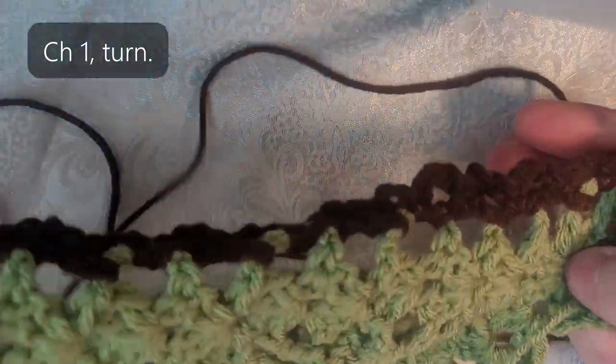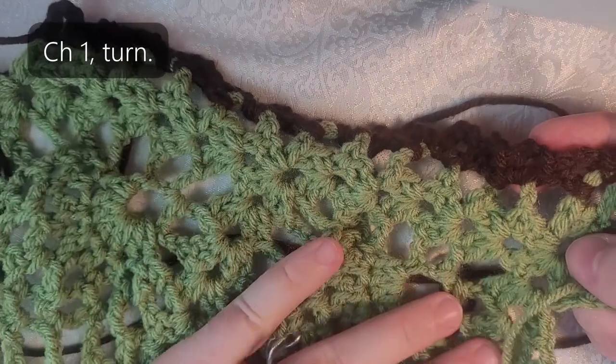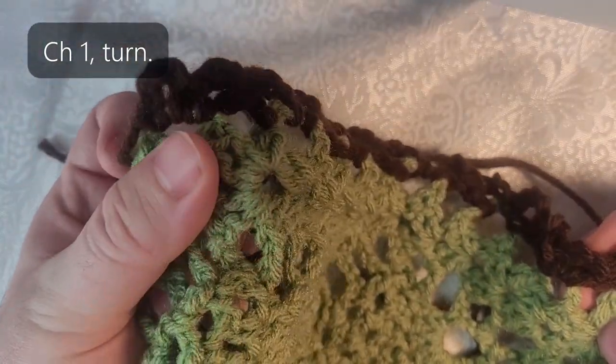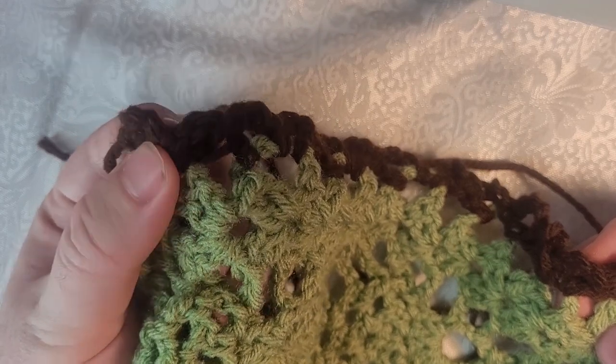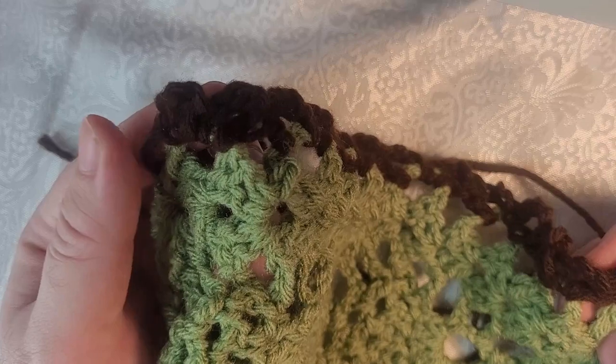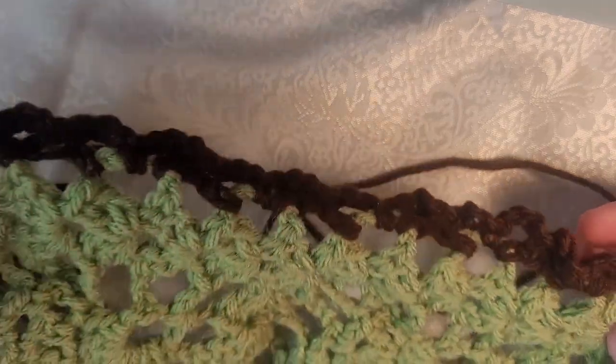Just to be transparent, I should mention that I slightly changed the beginning of this row from what I saw on the pattern. I don't think it had a loop at the beginning, but I just like that better. So that's the way we're doing it.